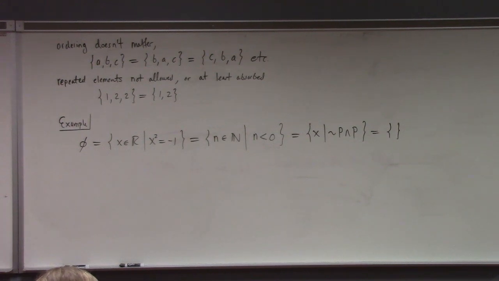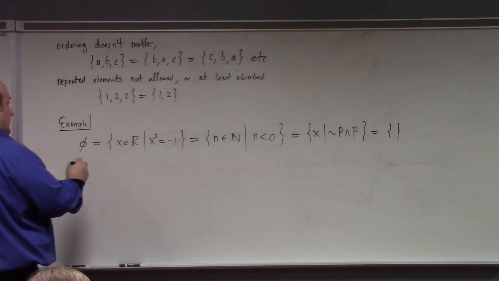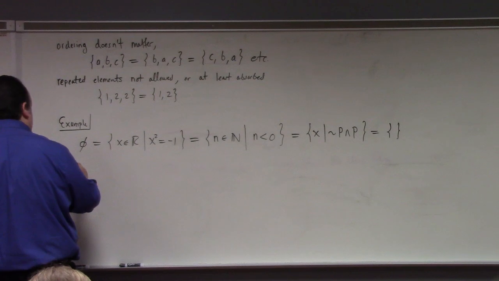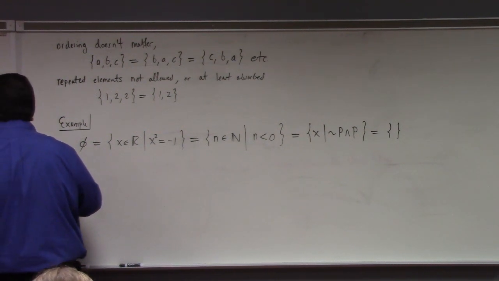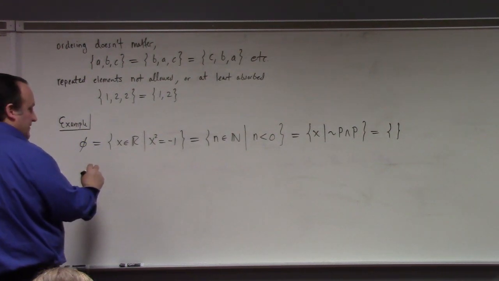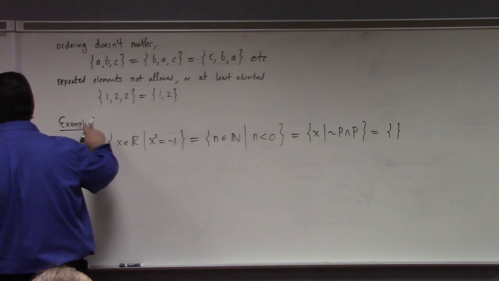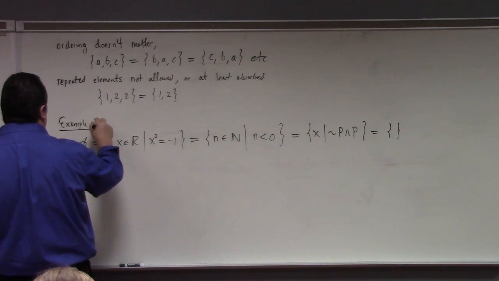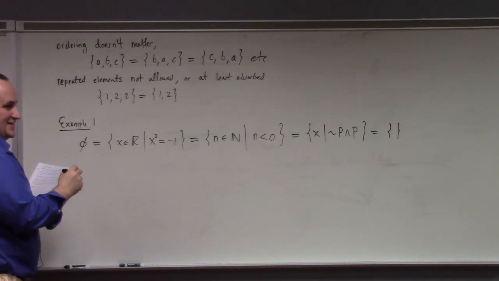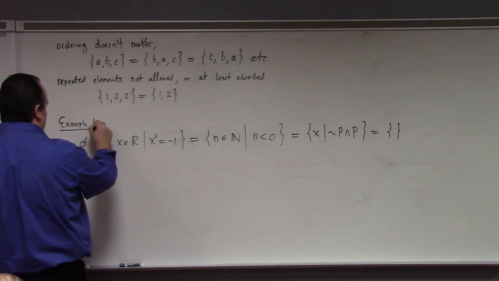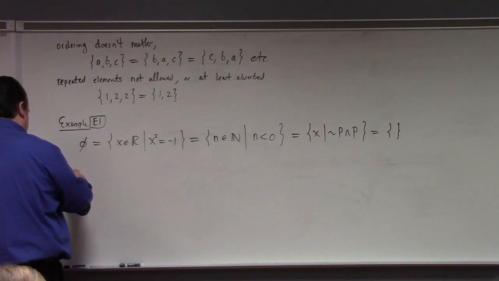Now, before I get off the notation kick here, I should mention that there is another flexibility the set builder notation allows. So, what example am I on? I've lost track. I guess this is example 1 in this video, isn't it? Should I keep numbering from the earlier ones? I'm going to start the numbering over again. This is example 1. So example 2.